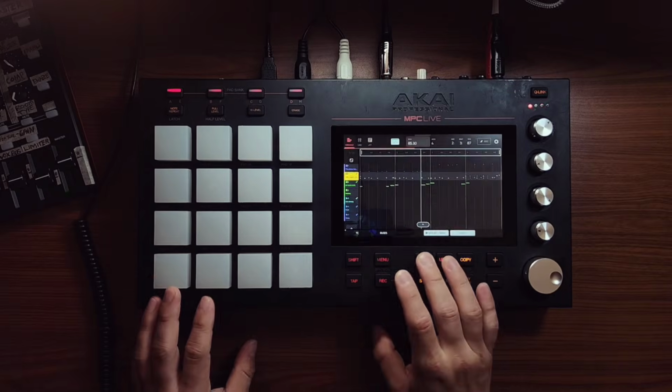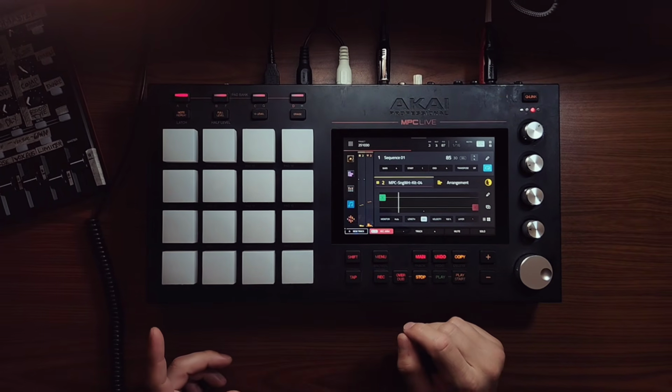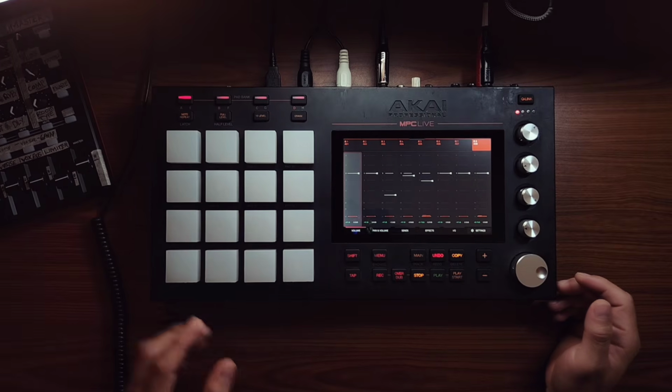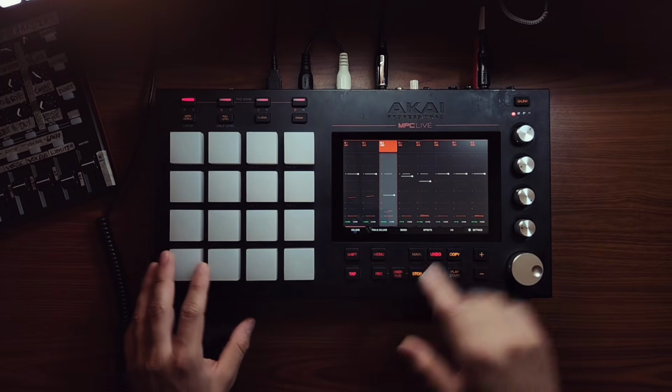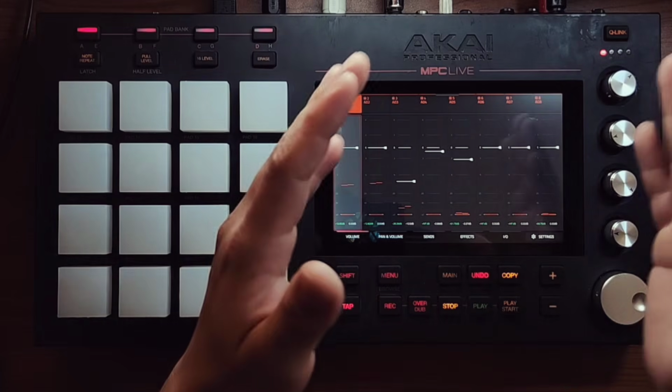Another cool update with the MPC Live 3 that I want to compare to what you can do on the MPC with the Q links is the touch strip. It now has modes that are very similar to the Q link functions. So there's one where you can adjust your pad levels and your track levels. I'm on a drum track now, so I got all my drums, and if I want to adjust levels rather than using the touchscreen, I can go in here and just do these individually. But I get up to 8 tracks only visually at one time.